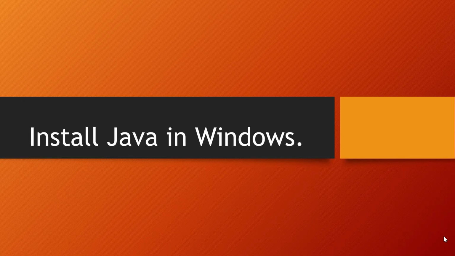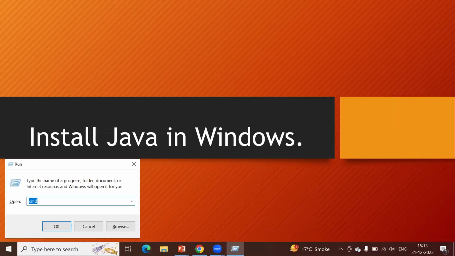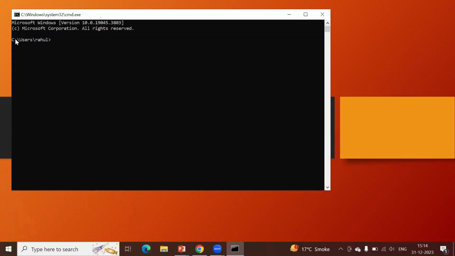For the Java installation, we can first check whether Java may already be installed on the system. So we will check first whether Java is installed or not. To check that, we will use the command prompt. How can we check? We will open the command prompt through Windows plus R. We will press Windows plus R and type CMD, and it will open the command prompt.